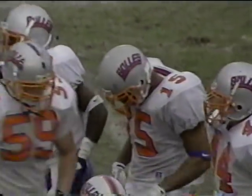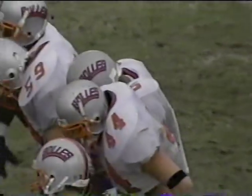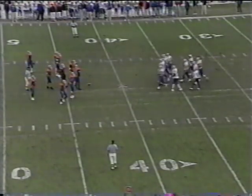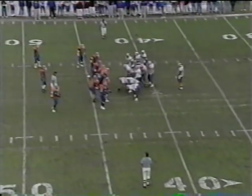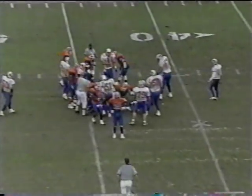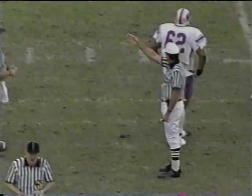Should be a 3rd and a long yard. When you consider they had to push out of the way Kenny Thornton and Courtney Young, who average over 265 yards. Great blocking by Bolles. Tight power formation. Sharon Dorsey is in there at a tackle position, and McCray will try and run right behind him. Second effort might have gotten him a spot as he will mark it right at the 44-yard line, which is where he needed to get, and it looks like they give him even a little bit more as a first down picked up by McCray on second effort.